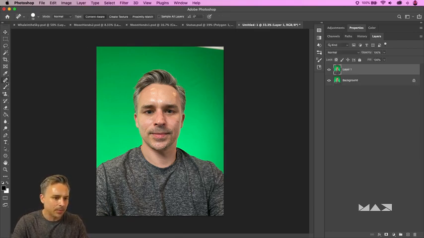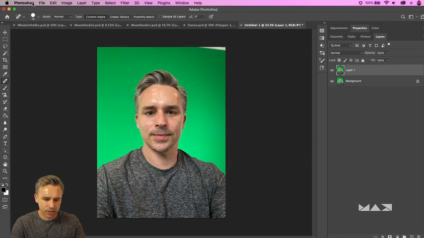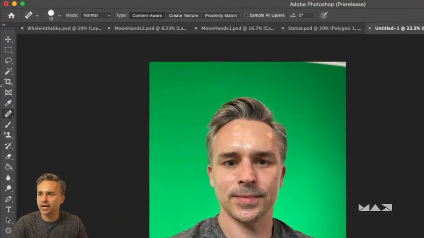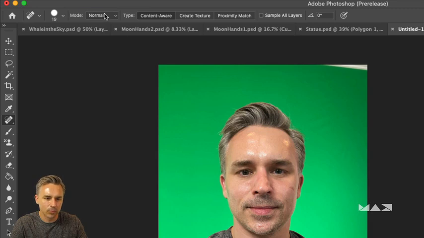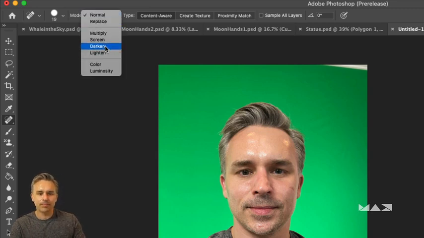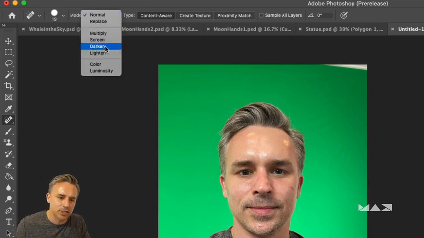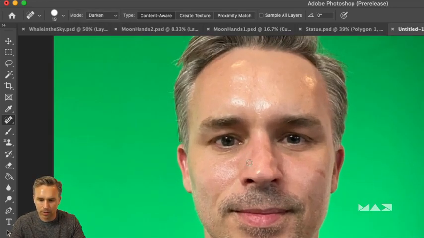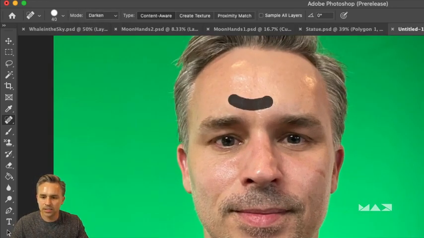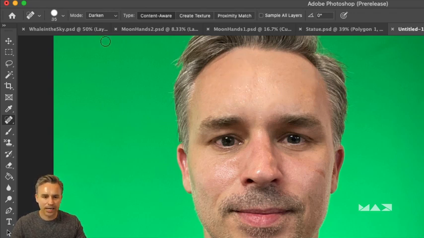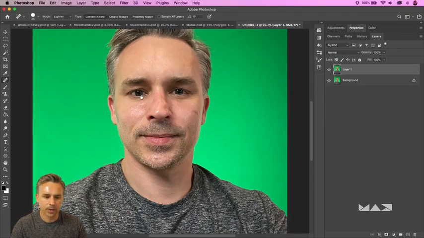Right, let's check this out. Let's clean this up. I would use the spot healing brush right up here. I am so shiny. I don't know why. Like, I need to work on my lights. But change the mode. If you want to get rid of highlights, change it to darken, because we want them to be darker, right? Get rid of those highlights. Zip, like that, right? It's that easy. Let's get rid of that light. Geez, shiny, shiny, shiny. Change it to lighten. We can make sort of under our eyes a little bit lighter. If I wanted to lighten up the scar, it almost makes it go away. I would never do that. That scar is part of me, and I'm into it, okay?